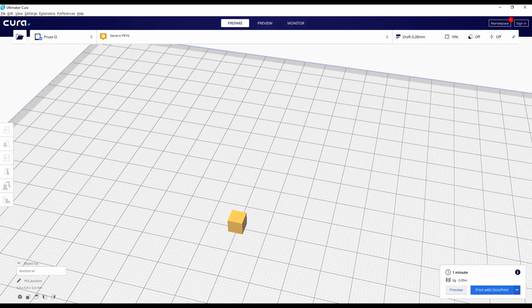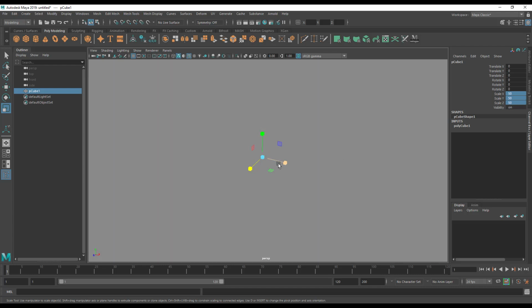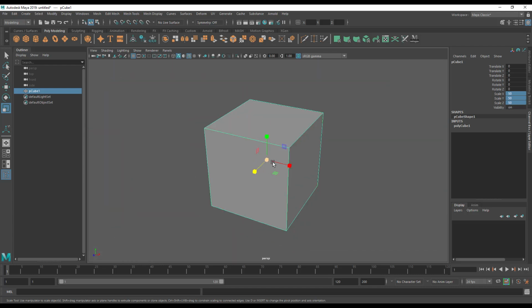Now if we're working in metric, this is an extremely easy problem to solve, because when I'm working in metric, and indeed throughout the course of this tutorial, I will be using millimeters. So 5 centimeters is 50 millimeters. We would just come up here and change this to 50 for 50 millimeters, even though Maya is in centimeters. Now when we export, we'll be exporting in the right size. So as I say, for metric, this is perfect.